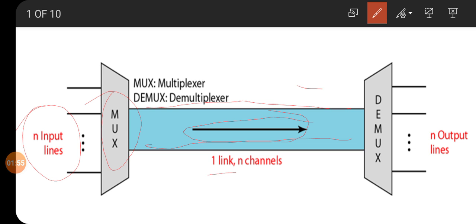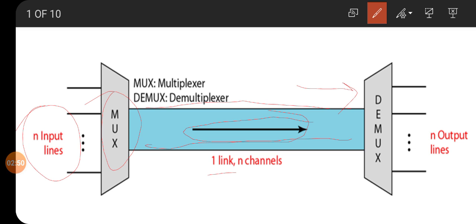That single signal we transmit to a demultiplexer. What is the work of the demultiplexer? The demultiplexer will receive a single signal, then it will divide, or retrieve, n number of signals from the single signal it has received. So the multiplexer combines multiple signals into a single signal, and the demultiplexer extracts the n multiple signals from the single signal. That is why it is multiplexer and demultiplexer, and the process is called multiplexing and demultiplexing.